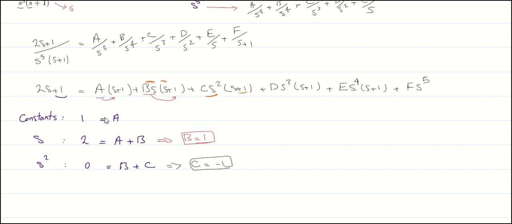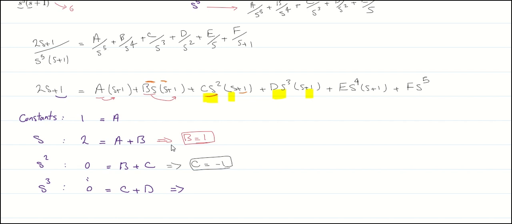Now let's move to the next term, which is s cubed. For the s cubed, we don't have any s cubed on the left-hand side, so it would be equal to 0. But on the right-hand side, we have c plus d again. That is because if we look at the expression in here, we have 1 cs squared in here that is going to be multiplied by s. That means the c is the first coefficient. And for d again, we have 1 ds cubed in here that is going to be multiplied by 1. So that is the second coefficient.